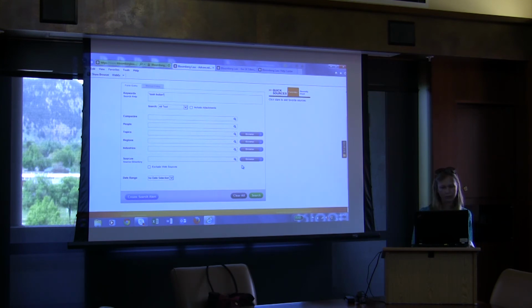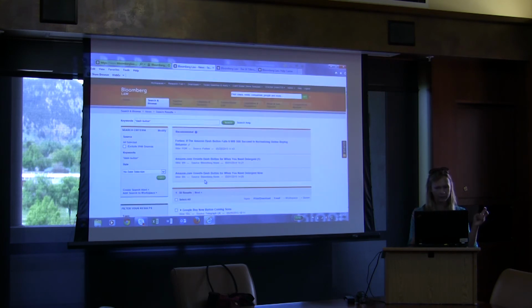What it does is, and let me pull it up for you. I'll just pull it up. I'm just going to search dash button as my keyword. And I put it in quotes because I want it to be specifically dash button. It would assume an and if you didn't put that in quotes. Okay, so what it is, it's a button that is around your house in certain areas. So like, you put it next to your toilet paper, or you put it next to your milk, and you click the button when you need to reorder this item. And if you already use Amazon for groceries, it then just delivers it straight to you. You don't need to do anything else. So it's like futuristic and lazy at the same time. Isn't everything futuristic?